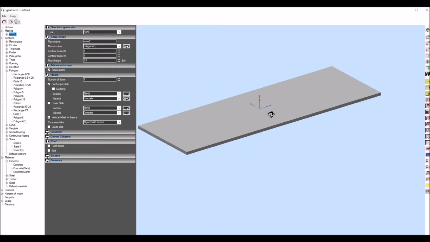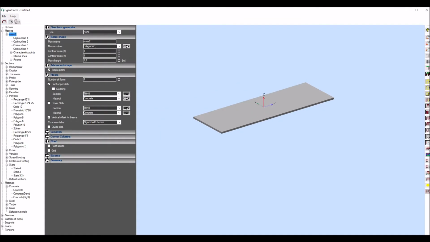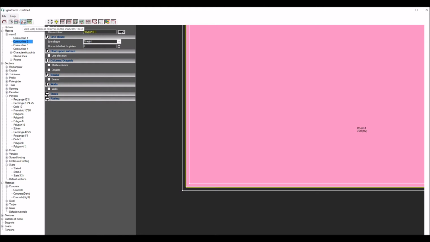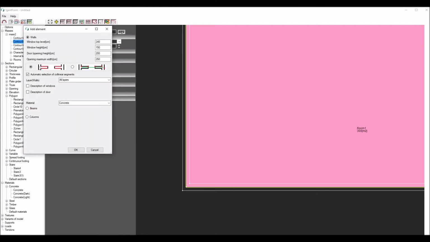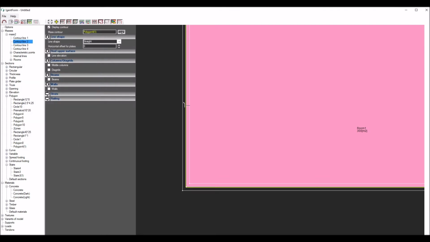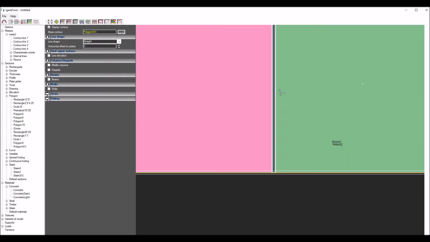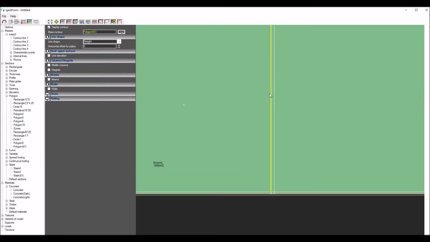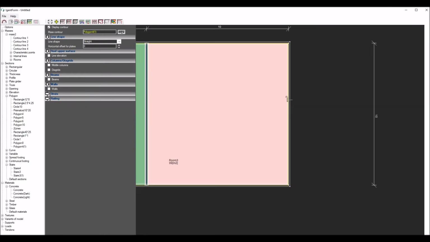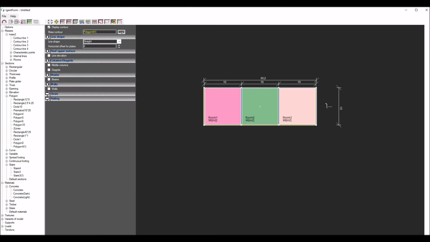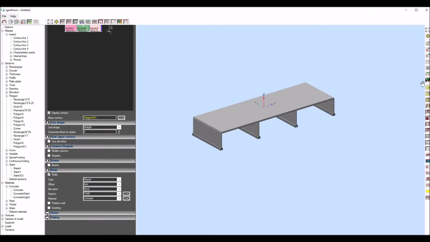In the next step, I will define supporting walls. There are a few possibilities, but in this case I use standard settings. So, for each wall I click two edge lines and I validate it by clicking on one of the already chosen lines. So finally, we have a plate supported by 4 walls. Our simple structure is ready.